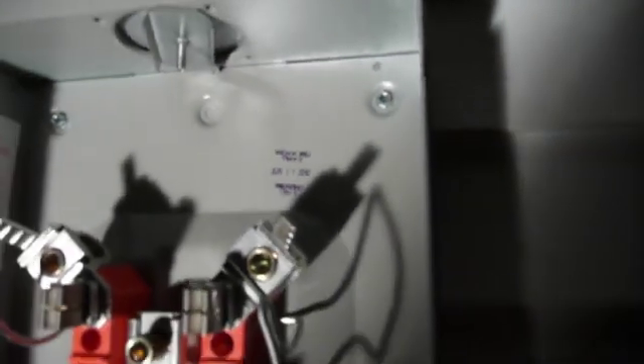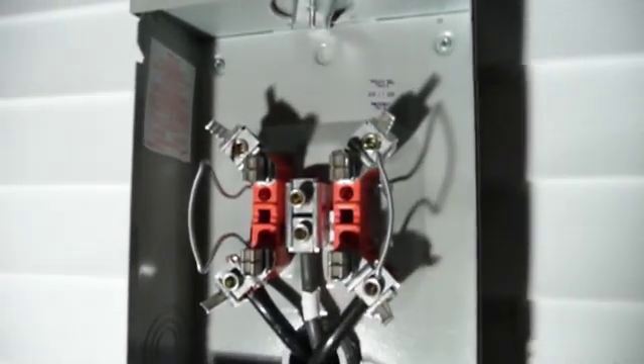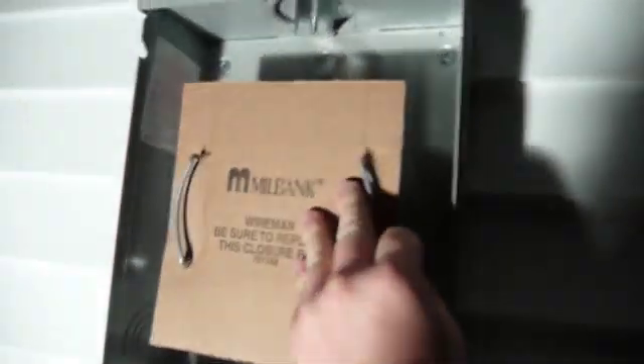Now, this is pretty safe to do right now. Look at that — June 17, 2010, inspected on line 2. Well, we'll know who to blame if it doesn't work, I guess. Normally, your electrical meter would click into place in those contacts right there, and then the city would come along. It says to put it back, so I guess I'd better, even if I'm not the wire man to which they are speaking. Around here, we call them electricians. Normally the city has a little tag, or your electric company would go ahead and clamp that thing shut to keep you out and hopefully keep you from committing meter fraud.